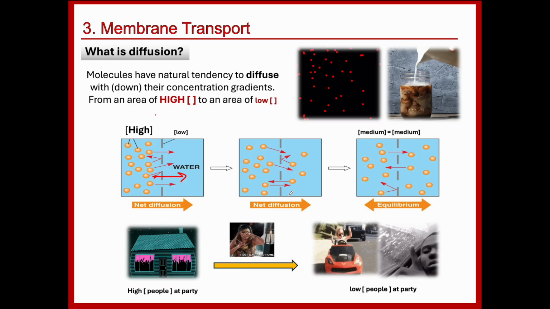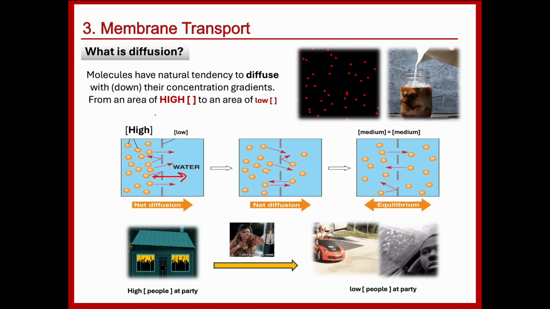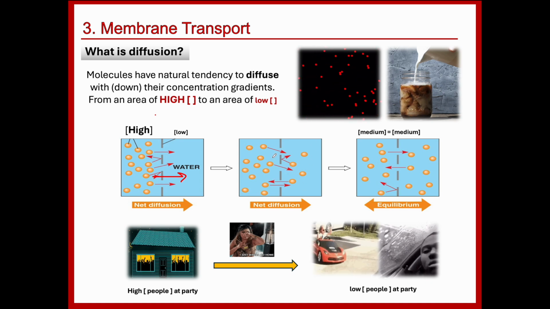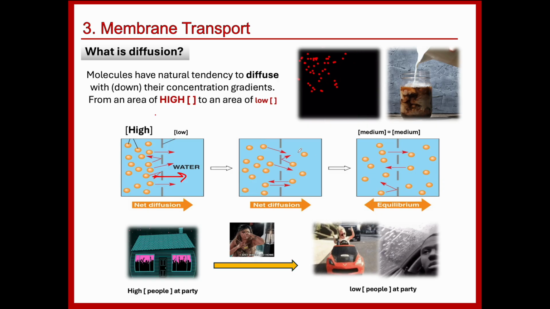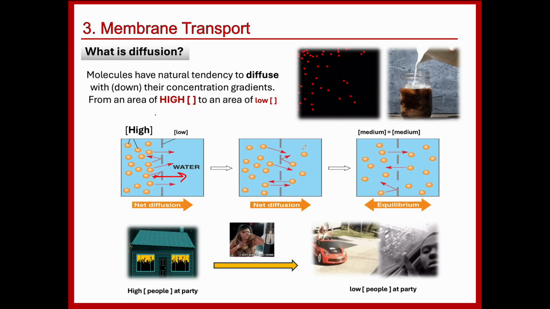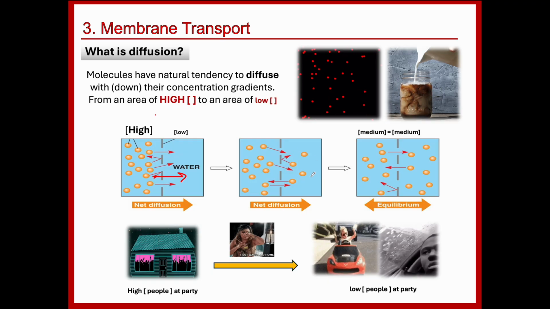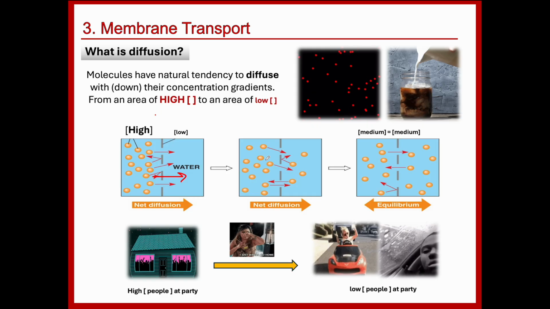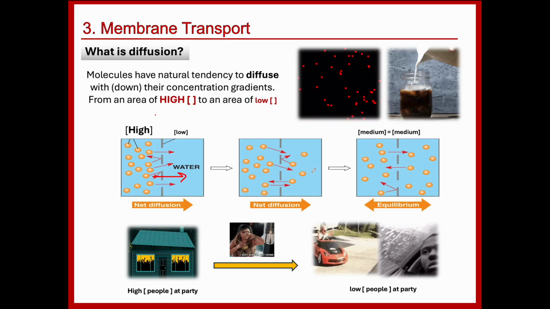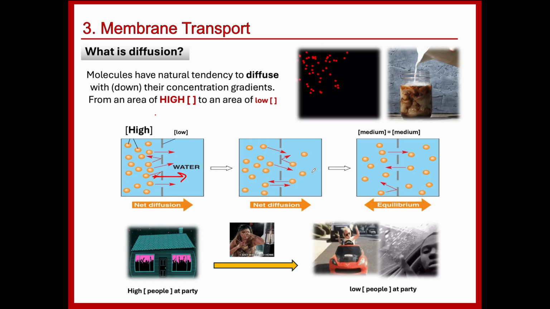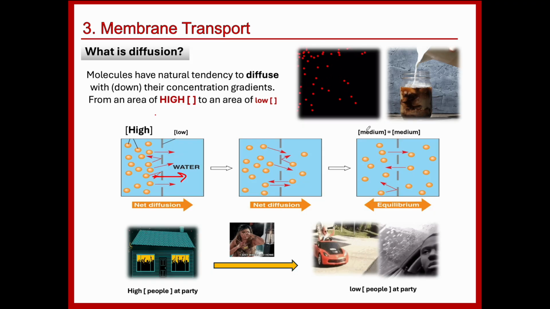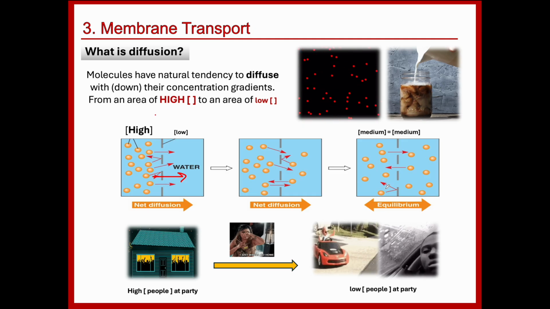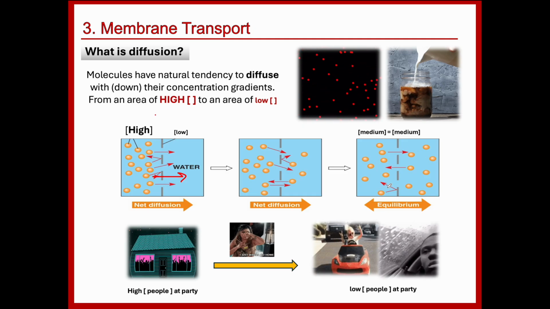Look over here at time, maybe give it 2 seconds, you have some molecules that ended up over here. And then there's still a high concentration here and low over here, but these molecules on the right are not bouncing into each other as much. And so the molecules at high concentration will keep bouncing over and go to the other side. And this will happen until you reach this equilibrium, until you have the same amount of molecules on each side.